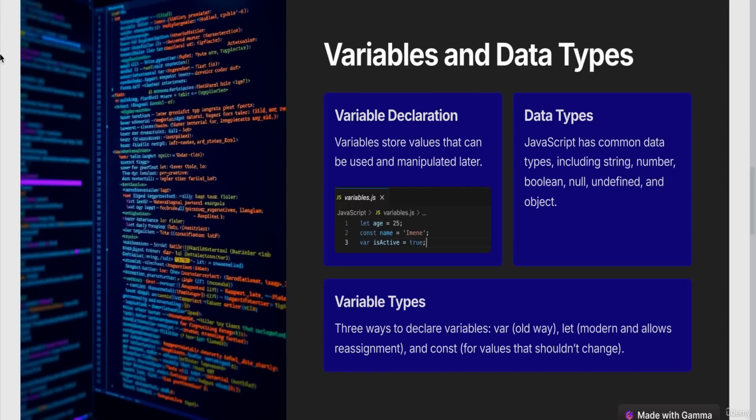Null: represents an empty or non-existent value. Undefined: for variables that are declared but not yet assigned a value. Object: complex data like arrays and objects that can hold multiple values.